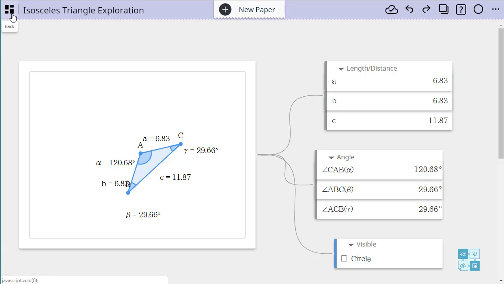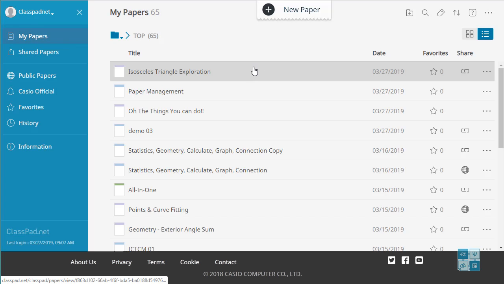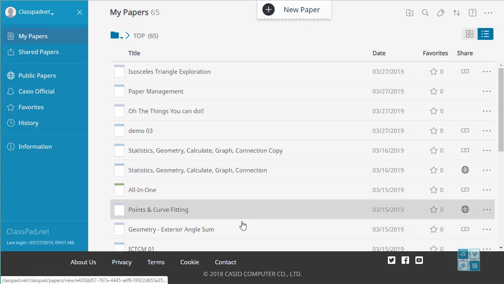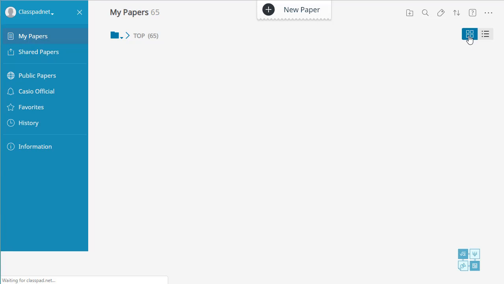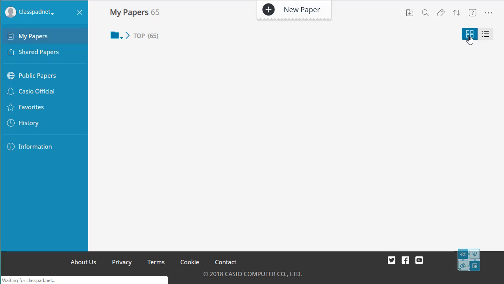But then once you have a paper, another thing you can do now, which is new, is go to where my papers live, and you'll see all the documents that I've created. And now we have a couple different options. So you'll see I have all my papers here, which I can look at in list view or in thumbnail view. And let's just show you a thumbnail so you can see what that looks like.